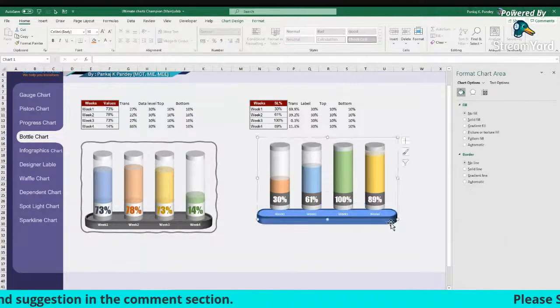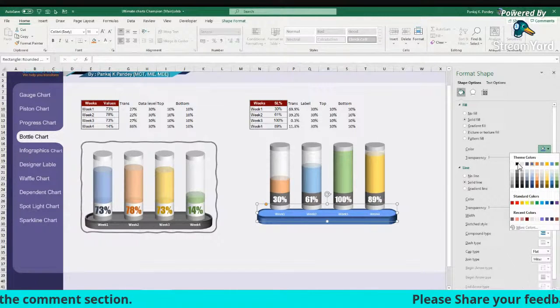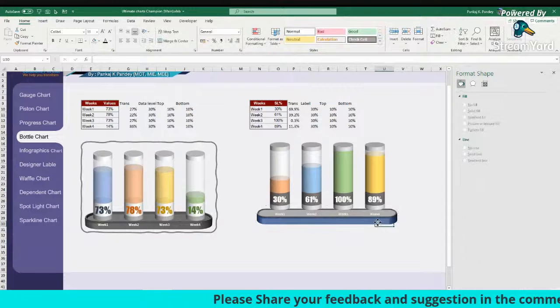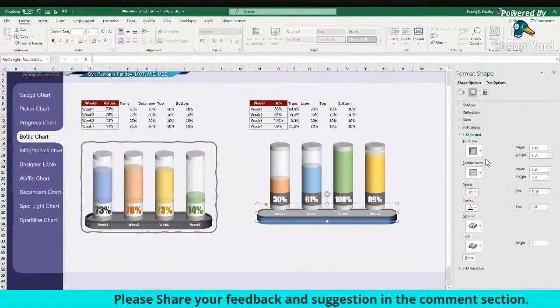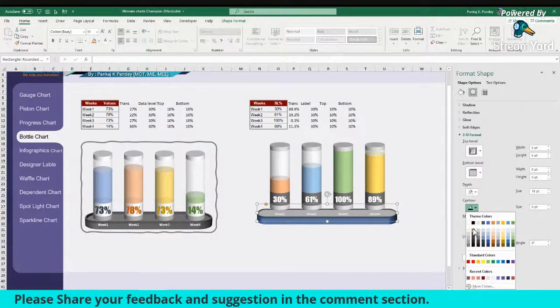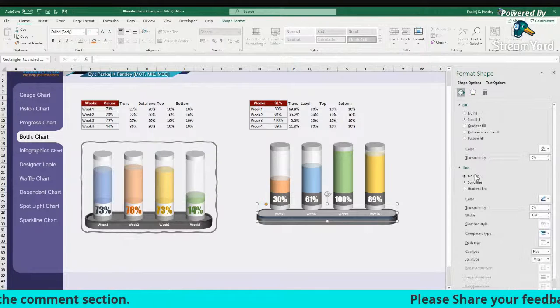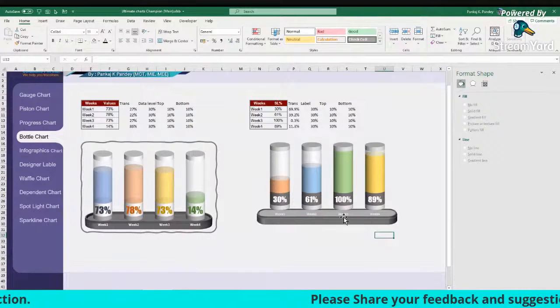If you want to change the color of this from blue to black, you can do that. You can also change the color of depth. So if I go here and say depth color, I want this color. Done. So you got this.